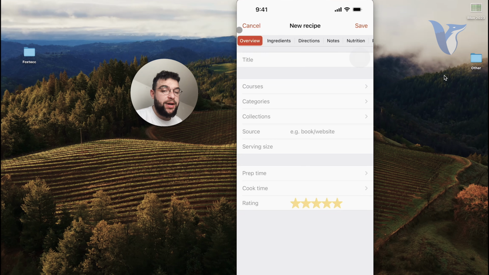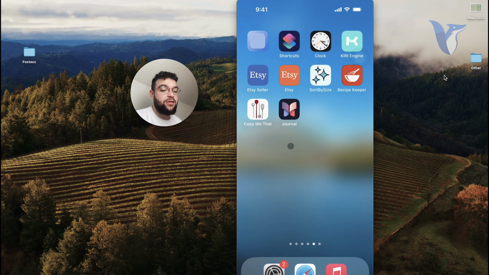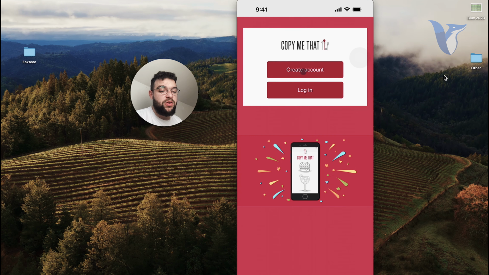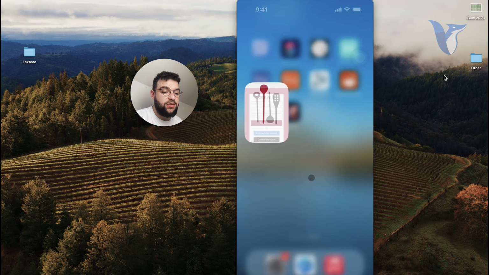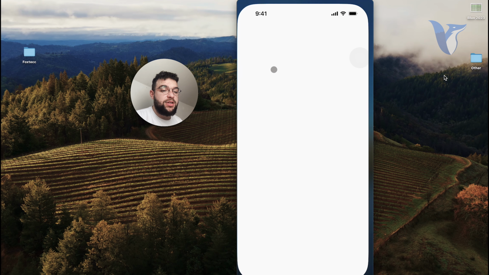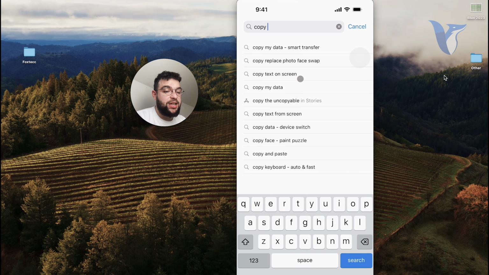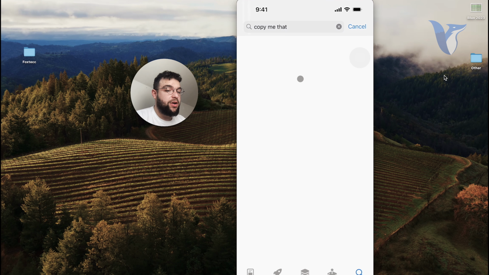So this is one way, but this only is on one device, although it should be synced across all of your devices, but it's just inside one app, right? So there are some other apps available as well. There's one called CopyMeThat, and this one has a website and also has an app. And what's good about this app is that it allows you, of course, you need to create an account and log in. You can use Apple, you can use Facebook, but if I show it to you inside of the App Store, there is a really good implementation when it comes to browsing the internet, right?